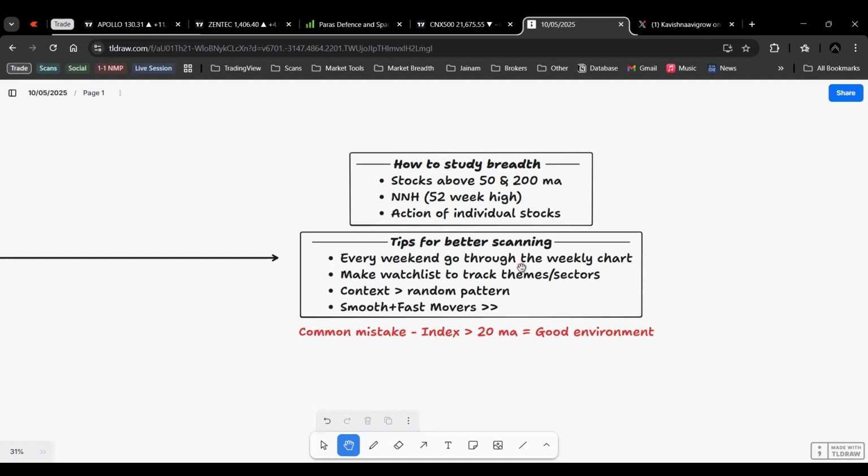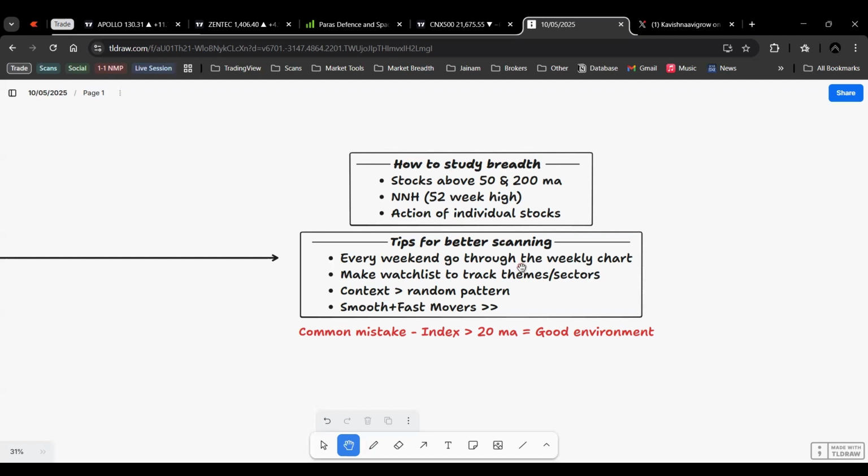So that is something I used to study, stocks on an intraday basis to study the breakout day. Then add it to the breakout list, study the follow through. If you get a good feedback from majority of the stock, then it is a good environment. You combine it with the two factors that we just discussed. That is how you study market breadth. Now, see, this is just a guideline.